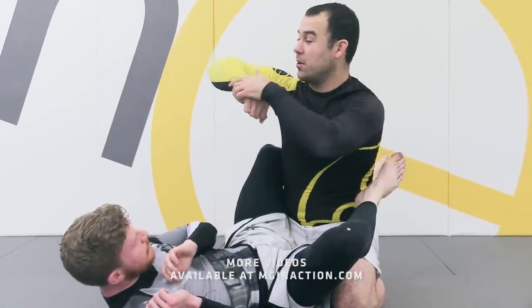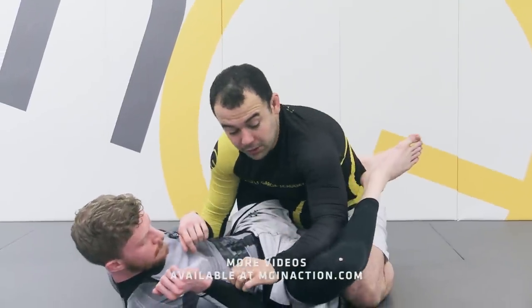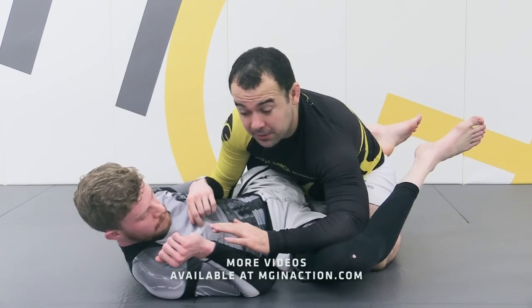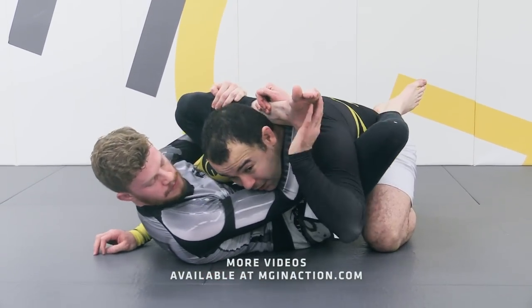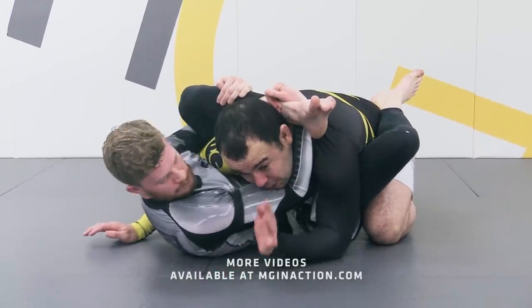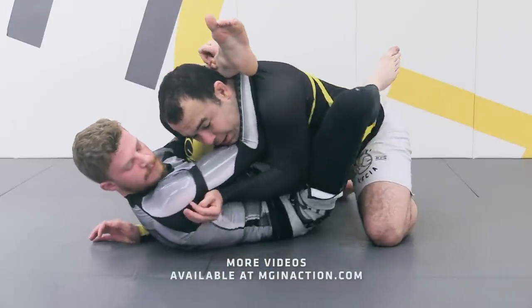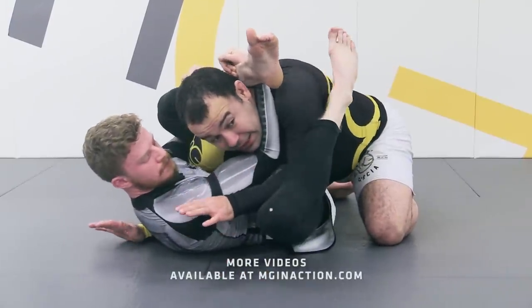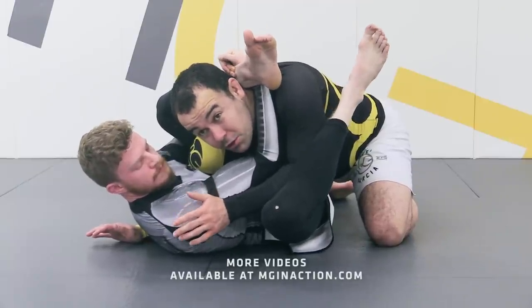So if you do this, you have to find this line from the shoulder. When he tries to close, I've got to just find this. So I'm still stuck over there — you guys should see how he's pulling the head. My arm is still stuck. I'm going to be looking to pull the elbow. Once I'm able to get my elbow out and stop his leg, now his legs are probably not going to be fully connected or even close at all.